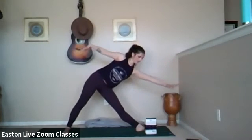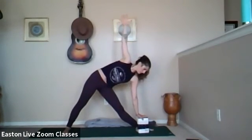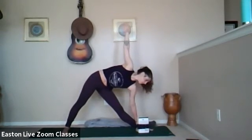Inhale, reach forward. And exhale, tick-tock your arms to 6 and 12. With your bottom hand, either to your block on the inside of your foot, to your shin, or your ankle. Triangle pose. Try to open up your hips to the left side of the room. Gaze either up towards your top hand, or down towards your bottom hand. Either is fine.